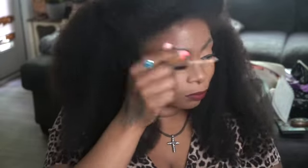So let's just be clear. It just seems like I just need to get on that side and blend a little bit more. You guys can see it because I see it, but you may not be able to see it, but I'm telling you I see it, so ain't no problem if you see it. It's cool. I know when I mess up, and I ain't got no problem saying, hey, blend that in. But that's the thing, girl. That's why I don't mind wearing makeup out, because I'm going to see my flaws. I'm going to see what needs to be fixed for anybody else. So you come tell me I ain't do my makeup right, and I'm going to be like, you a lie. Anyway, so keep it moving.